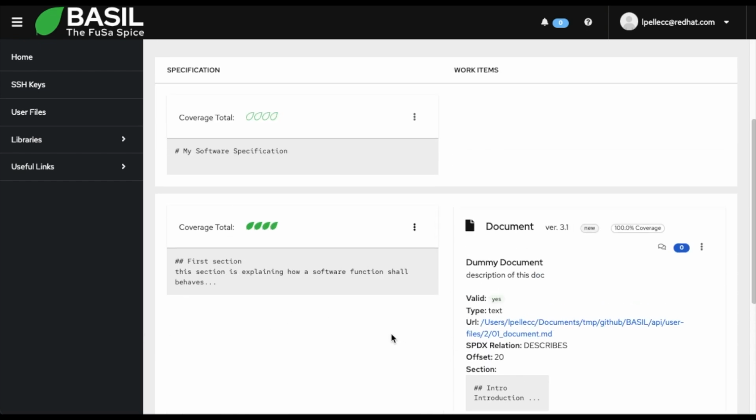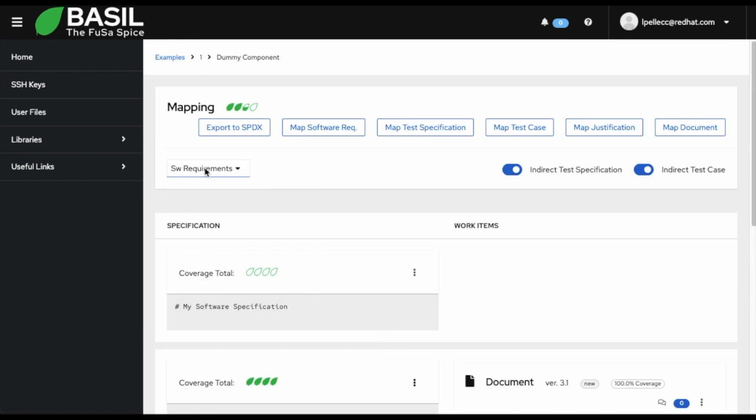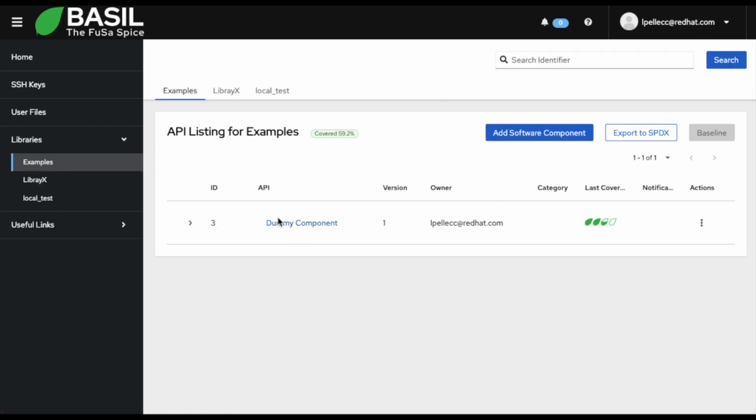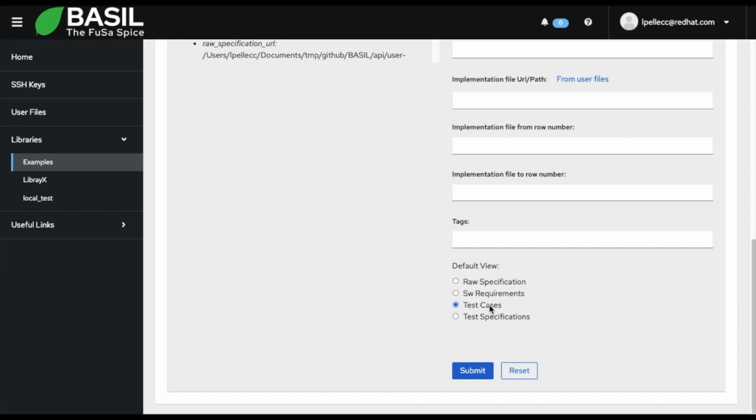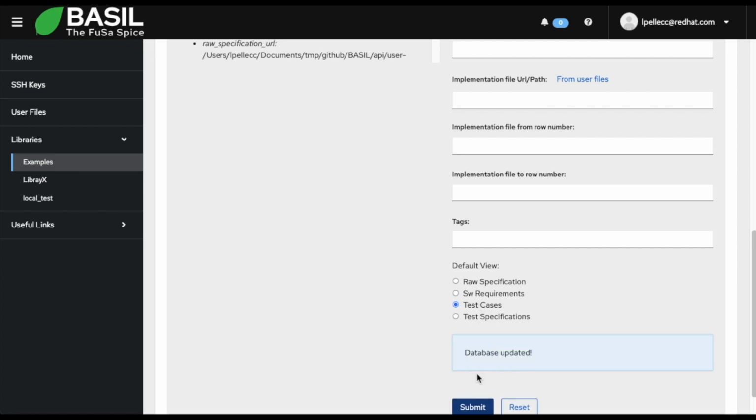Now we don't see the test case because we are in the software requirements mapping view. What we can do is go to the software component and change the default mapping view that we want to see. If we want to focus only on test cases, we can specify test cases as our default mapping view.